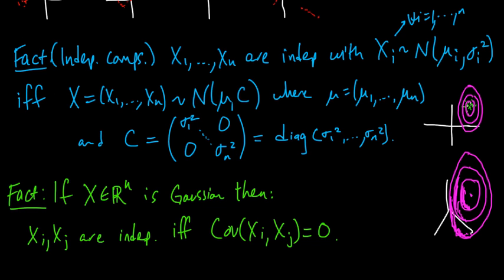All right. And this is a very special property. So this is just a warning. This does not hold in general for non-Gaussians. This is a very unique property of a Gaussian. And since independence is such a very useful property to have, this characterization of independence in this special case of a Gaussian, it makes life very nice when you're working with a Gaussian.